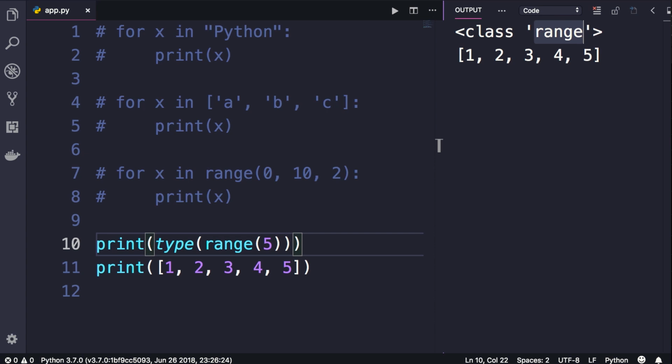Now, what is interesting about these range objects is that they take a very small amount of memory. So here, if we pass, let's say, 5 billion, we are not going to get a list of 5 billion elements. We have a small object that can be iterated over. In each iteration, it will produce a new number like 1, 2, 3, 4, and so on. In contrast, if we had a list of 5 billion items, that list would take a significant amount of memory. So this is the difference between list and range objects.